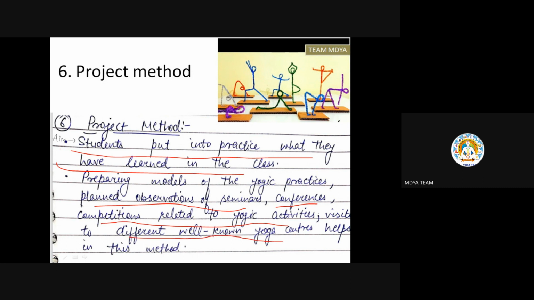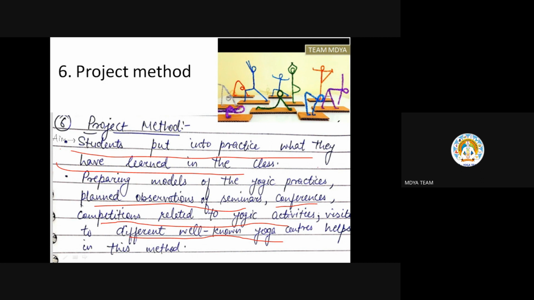All these things are part of project method, because from these students learn to put into practice what they have learned in the class.